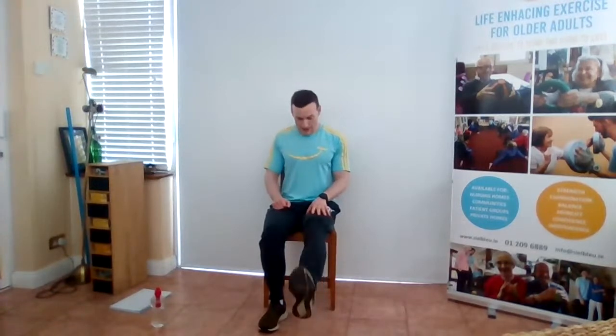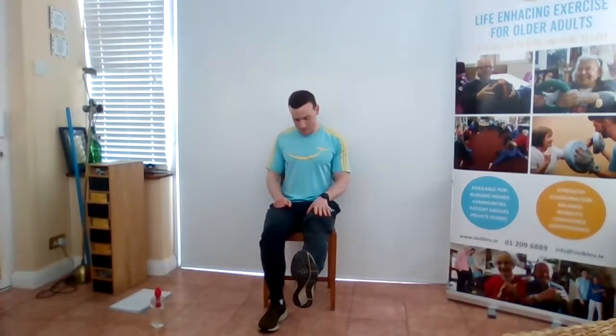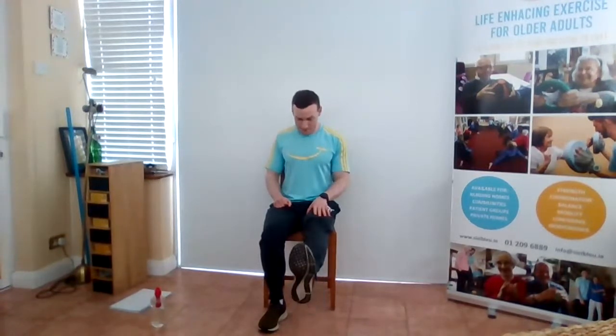keeping that same really good control. And working just a couple of repetitions, not going to go too high with the number we perform, but just some really good, slowly controlled descents here. 3 more times. And we'll take that twice more. And one last time. And down. Okay, bringing those hands back up.